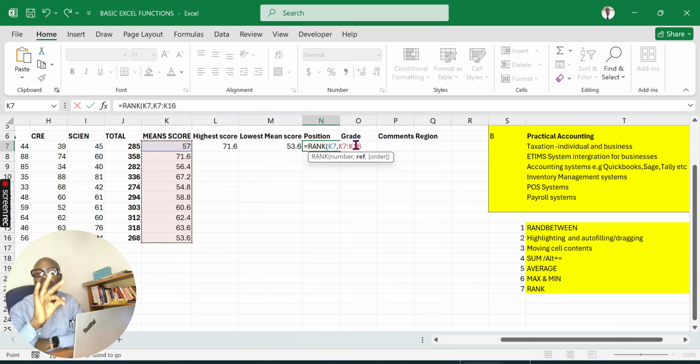We have 3 types of cell referencing. There is absolute cell referencing. There is mixed cell referencing. There is partial cell referencing. So when you do absolute cell referencing, you are completely locking a range of data, either a cell or a range of data, so that you tell Excel that please rank each student, but please refer to this specific range. Always refer to it as you rank, so that we are ranking based on certain parameters.